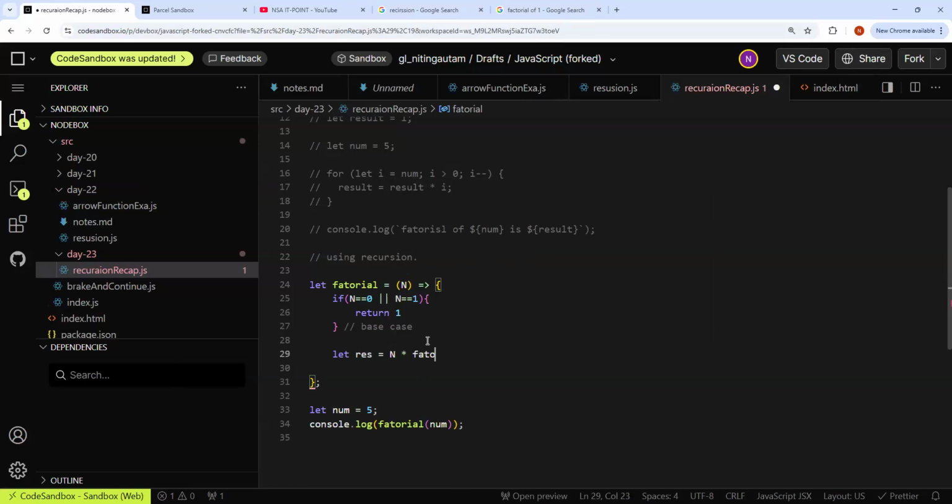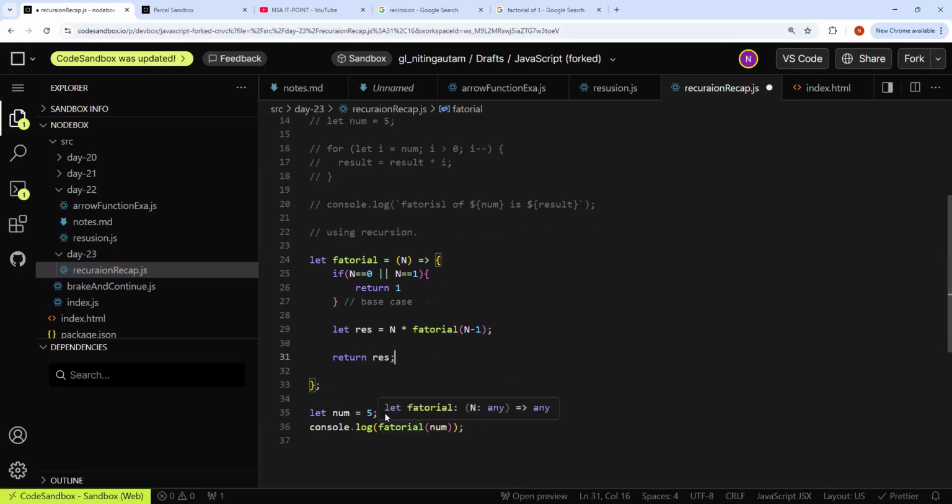So I'm writing factorial of n minus 1. Every time factorial is called, it will take n minus 1. And in the end return res. That is the only solution. That's it.